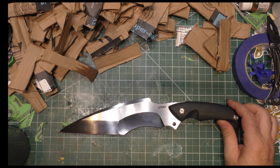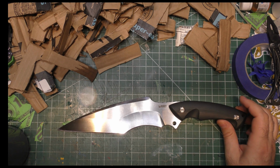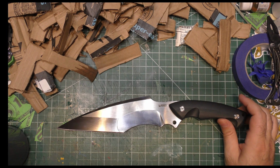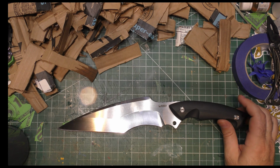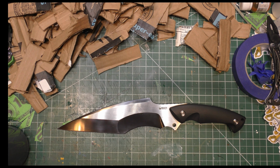What I want to know from you guys now is, what did you think of what we did with this and how it performed? I know that there were a bunch of people who thought this thing was just a Gil Hibben style fantasy knife that wasn't going to do anything. And at the very first test, there were people who said, yeah, you know what you should do with it, hang it up on the wall and leave it there. And it does look good on a wall.